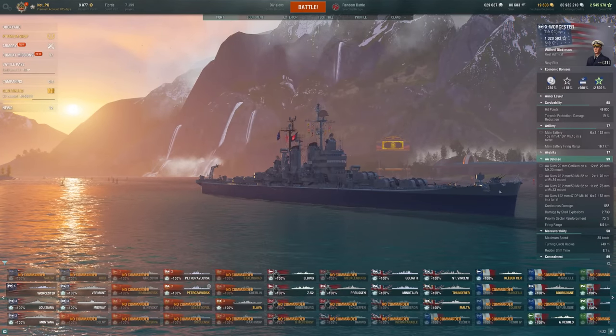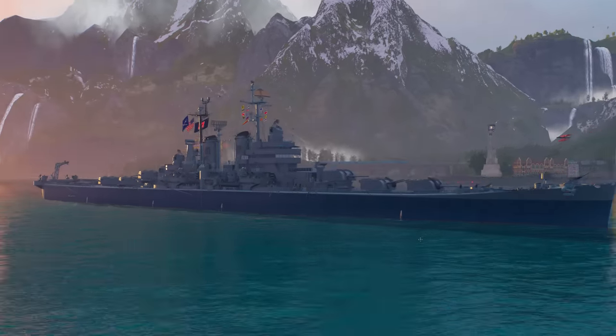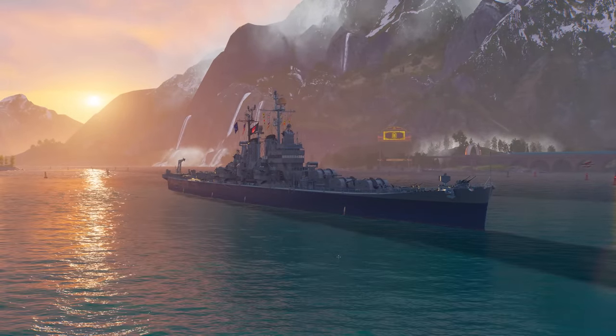But other than that, there's a Worcester AA build. Maximum AA, apparently, is very good at keeping carriers away, since we didn't see any today.